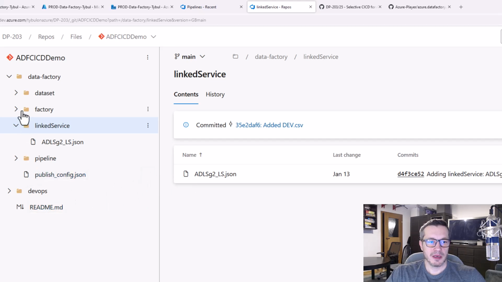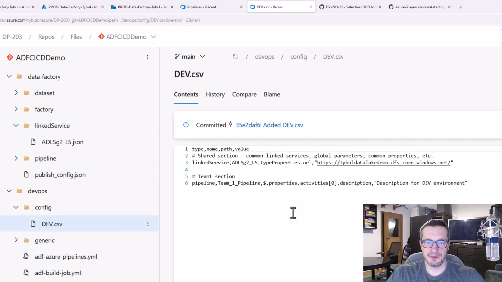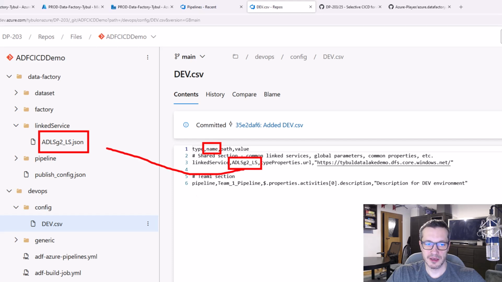Then the second column we have is called name. And simply, that's the name of the file we want to configure. And in our case, it is this file name, because it contains a code of my linked service. So that's exactly it. Right? Super simple so far.